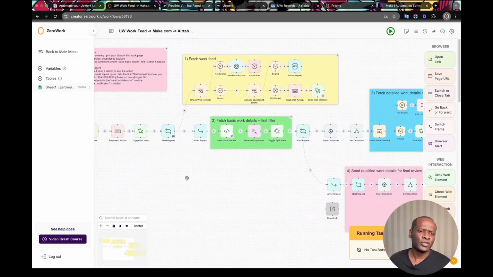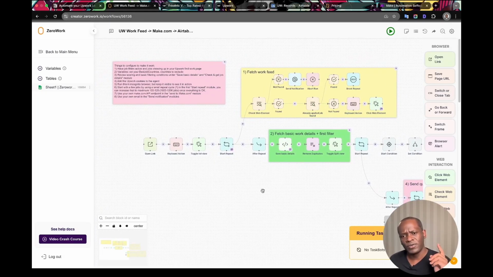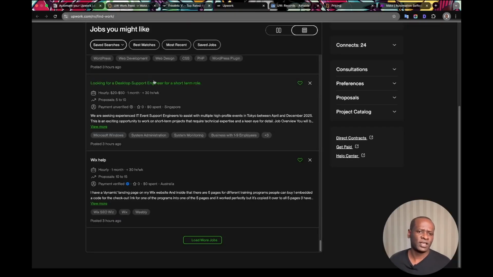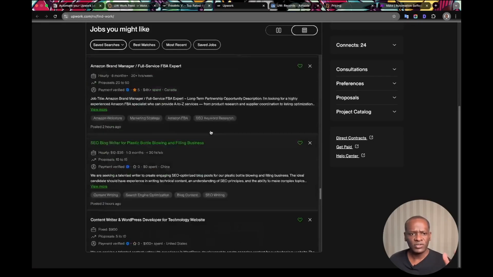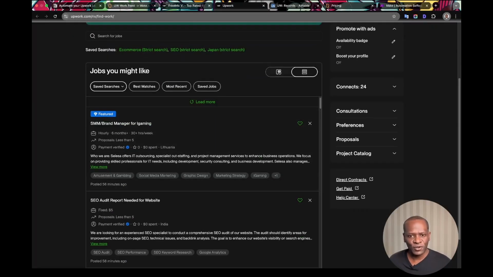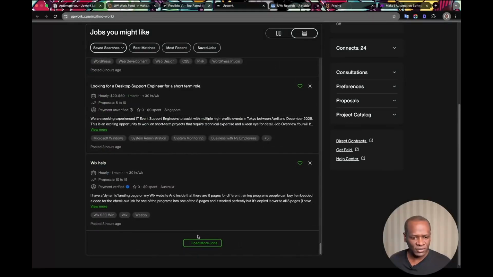I'm not going to go over each step, but I'm going to go over a few of the most important things. The first thing is fetching the work feed. What is happening there? In the work feed, it opens the page in the Find Work tab in your account. So you need to have, of course, jobs there. Then it goes to this list view and it will start to click on the final button here and load more and more jobs every time.